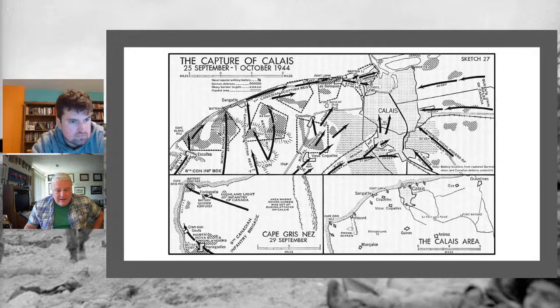Basically, what you have in Calais is a series of islands of defenses based on boxes or all-around defense. You still have a lot of the old forts. Fort de Neuilly is still there. It looks exactly the same as it did in the day, with a lot of 75-millimeter shell holes in the walls and machine gun bullets on it. Because Calais, as we know from general history, was besieged many times by the English and the French in the wars, the Hundred Years' War, and so a lot of those old fortification areas are still there.